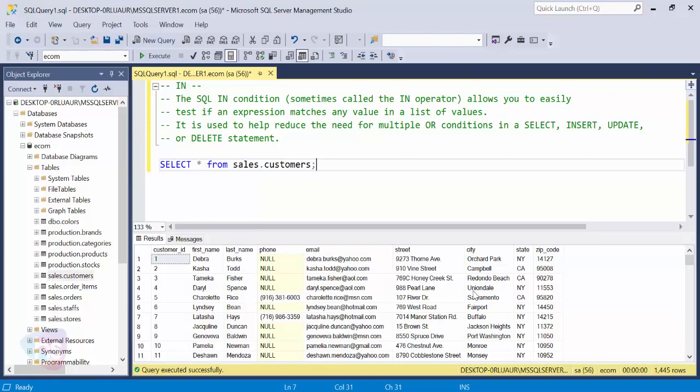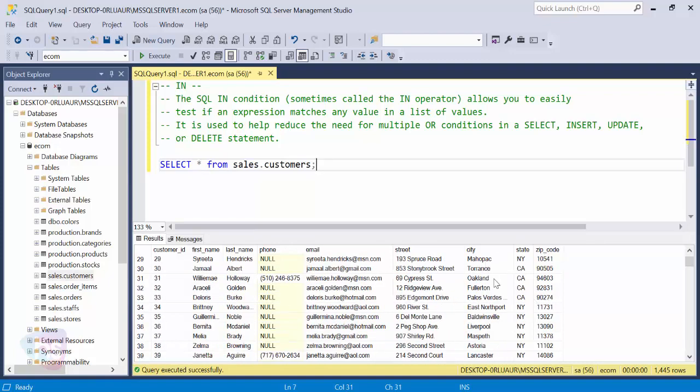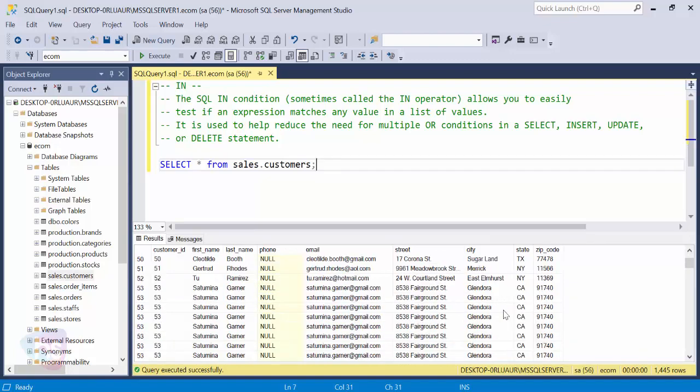Now, based on state, we will fetch the data rows.